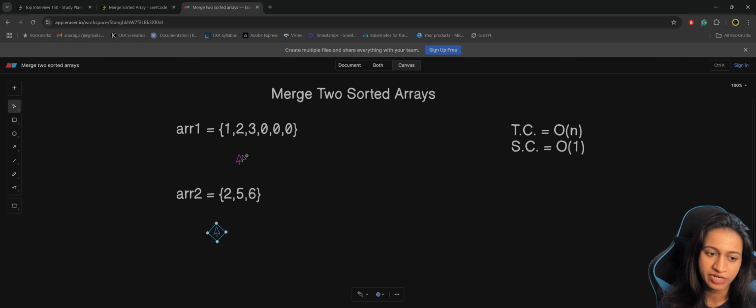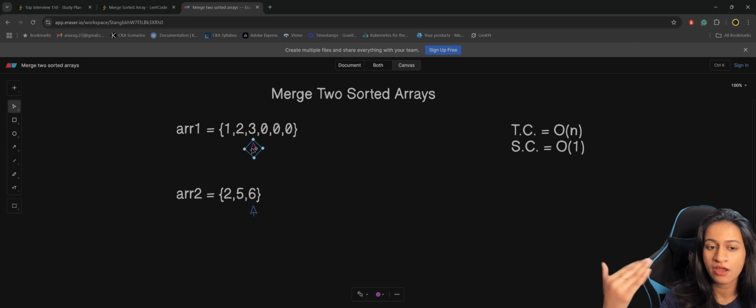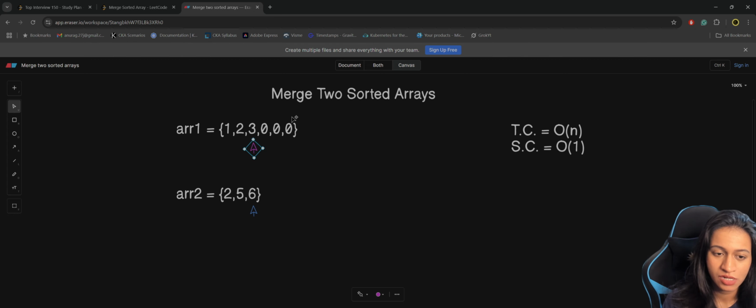So of course, when you think, the best way to go about this is to go from the back, like how we were iterating from the front of the array. Since this is in ascending order, what if we start iterating from the last element in each array? So I have placed my pointer at the last element of each array. What I'm suggesting here is that we start filling elements right from the last spot.